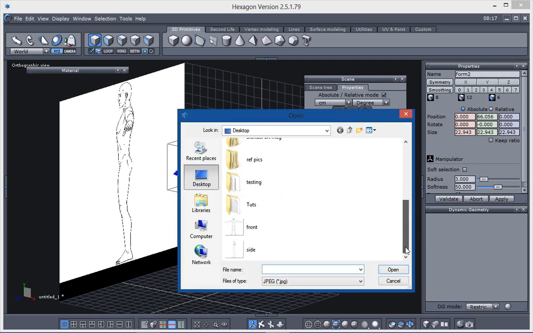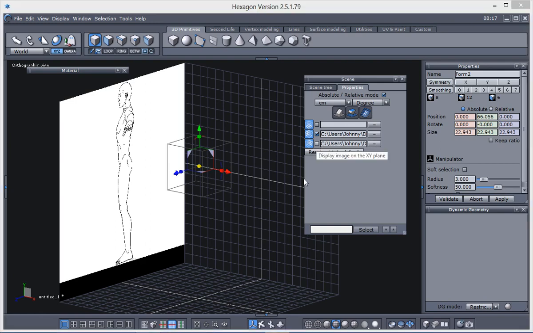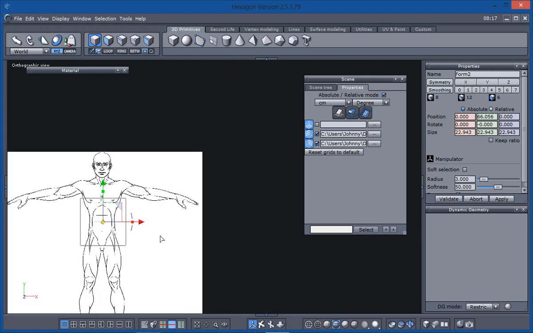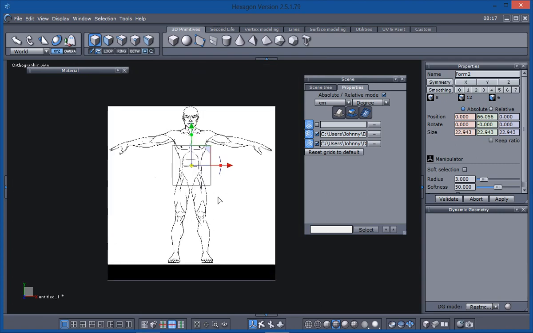Same thing with the front. Choose load your image, and then put a check in the checkbox to load it into the front view. But now, a drawback to that is sometimes the image dimensions of your image will be off. Well, I'll tell you what, let me just show you.